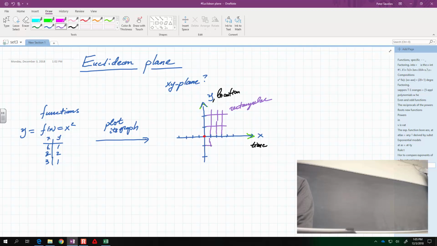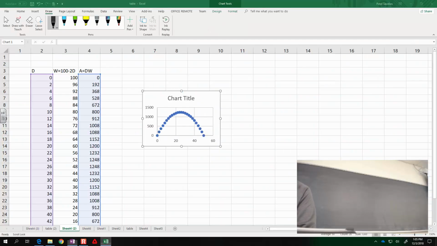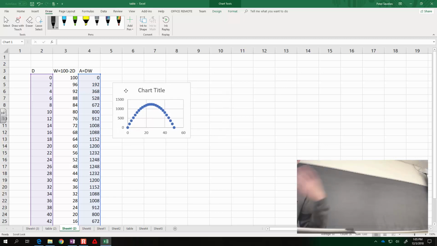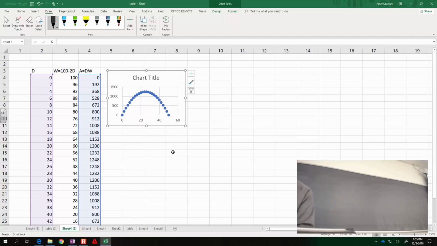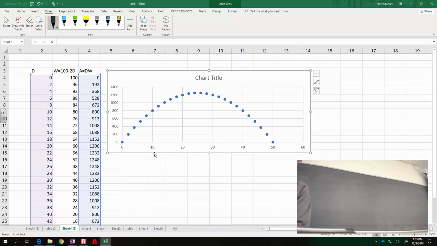Okay, like this. Just to show you how typical it is, this is Excel, the standard for handling data. And the data is on the left. It's some kind of function. On the right, there is a chart which illustrates the data, those two columns that are highlighted. The one is for x, the other one for y. And then this is what you can do with Excel.